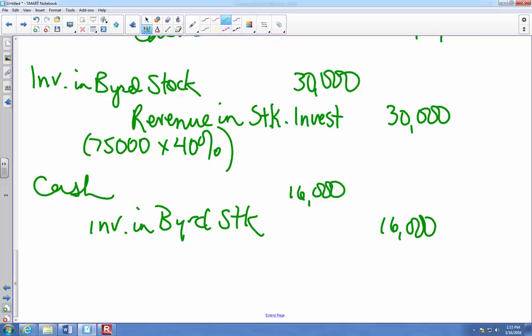Okay, the only other thing in this packet, and I'm just going to point it out to you, we're not going to really per se do it right now, but remember yesterday or Monday we were learning about the appropriations? You're going to have to do some appropriated retained earnings, and I just want you to see what an appropriated retained earnings statement looks like, and then how it shows up on the next page in the balance sheet.